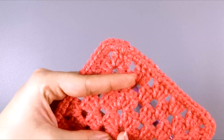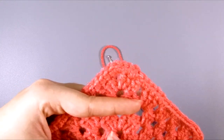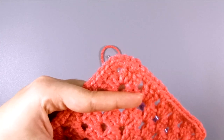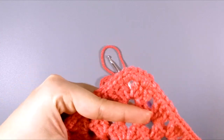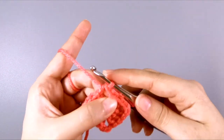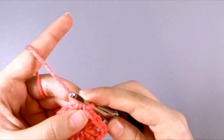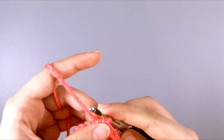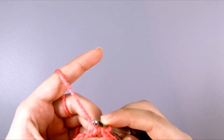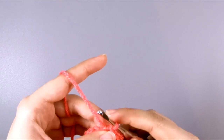So what I'm going to do is start by working this side of that corner, and when we come back around, we'll finish the other side of that first corner. So keep in mind that this little half double crochet that we just did counts as part of our chain space. So this is not going to be counted like a regular stitch. Even though it is a stitch, we're going to pretend that it's part of the chain space.